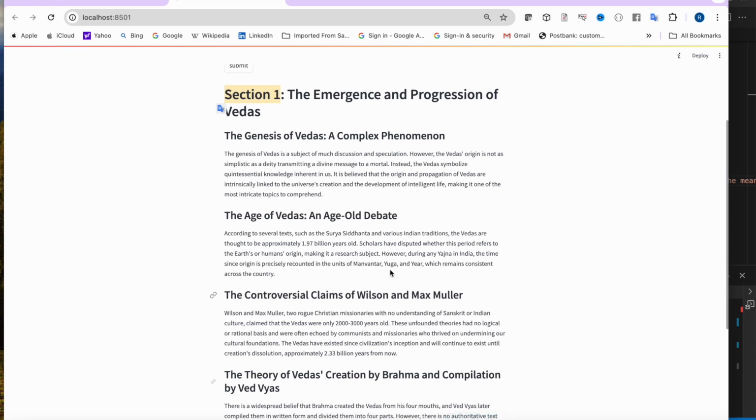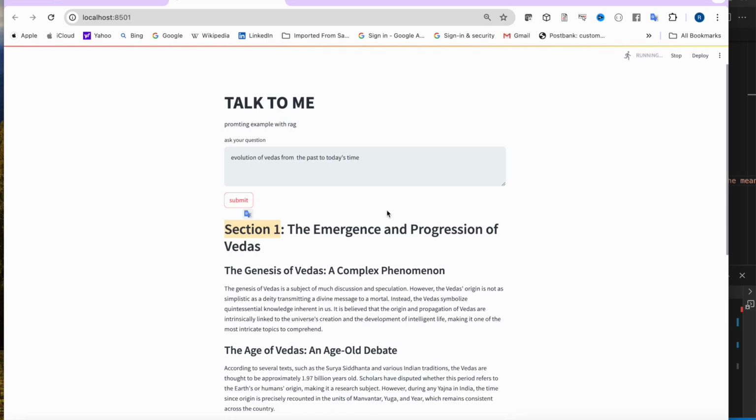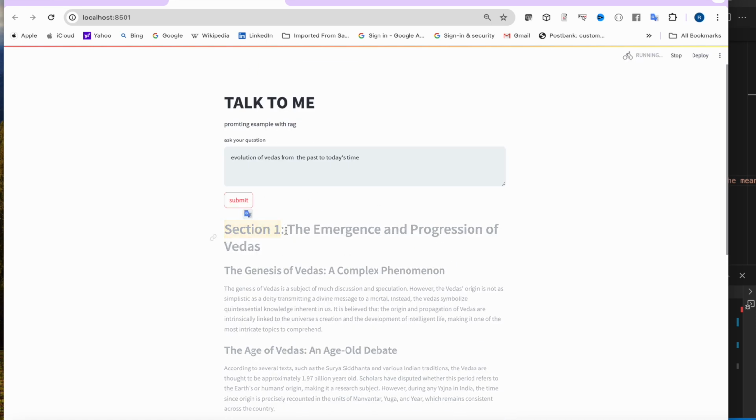Let me try this again. I don't like this section one because it is directly copying from the document. I want it to write something on its own. Okay, let's see.